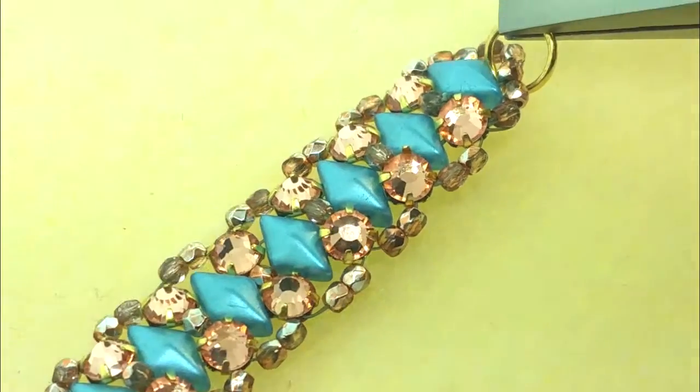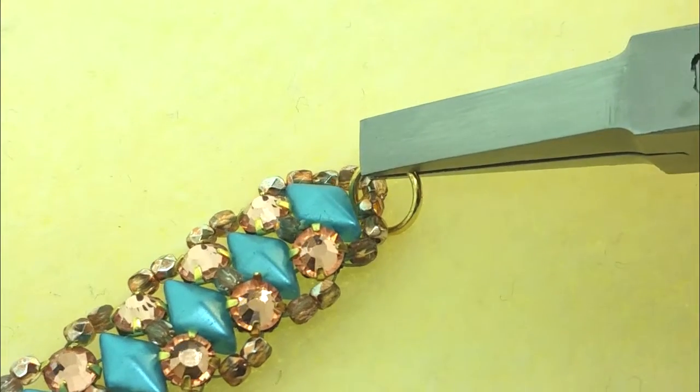Step 8. Using pliers, close a jump ring around the seed bead loop and clasp. Do this at both ends of the bracelet.